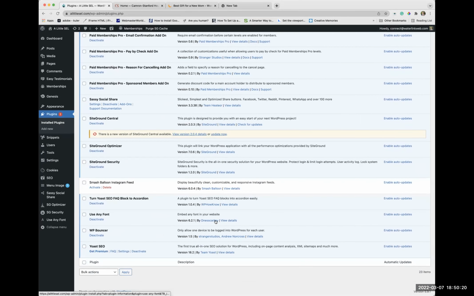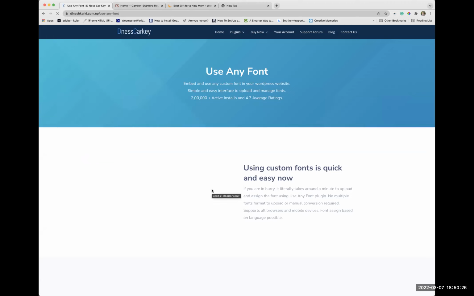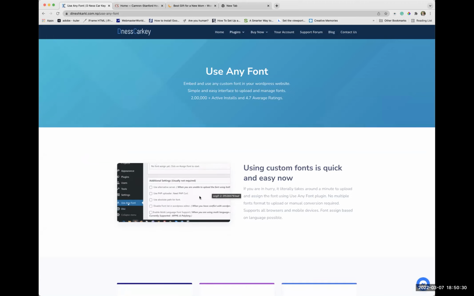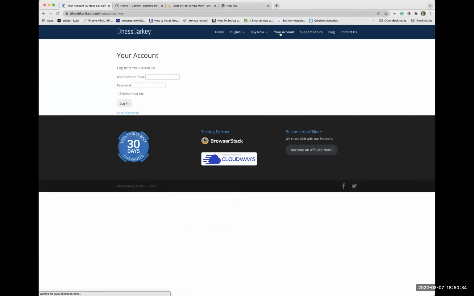This is the company here. Okay. And this is the DNS key. And so you log into your account and send your email, then you can download the plugin again from there.